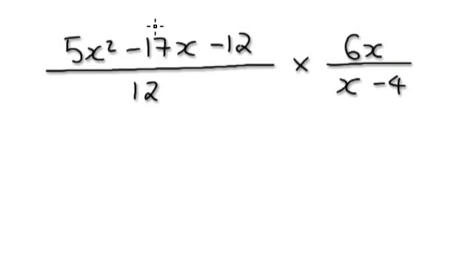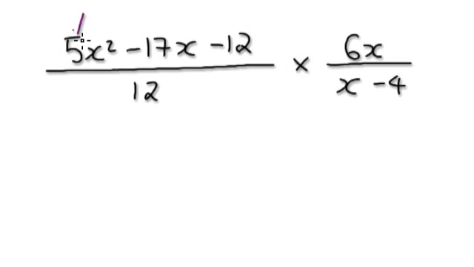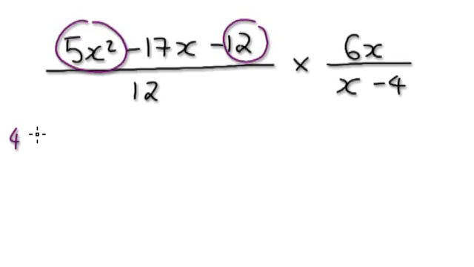Okay, so in order to factorize this bit here, because the coefficient of x squared is above 1, it's quite hard to do. So let's look at this and this simultaneously. Two numbers multiplied together to create a 12: I could use a 4 and a 3, or a 6 and a 2. For no reason, I'm just going to choose 4 and a 3.